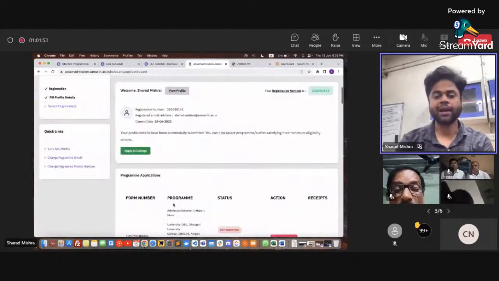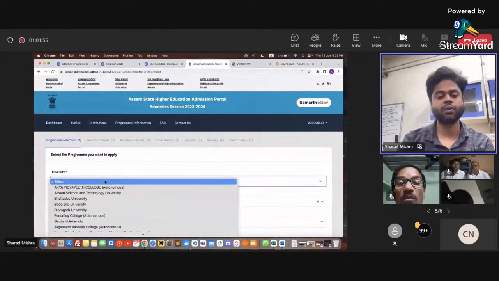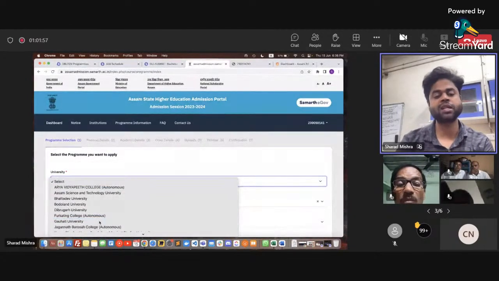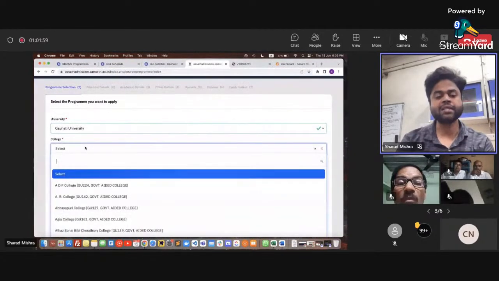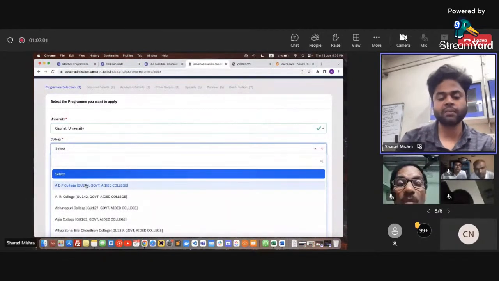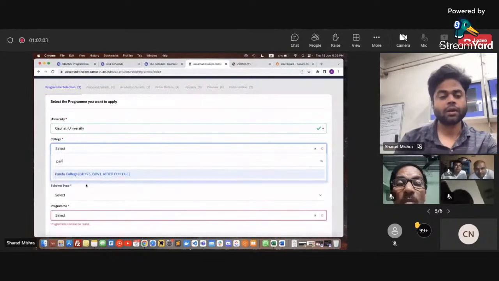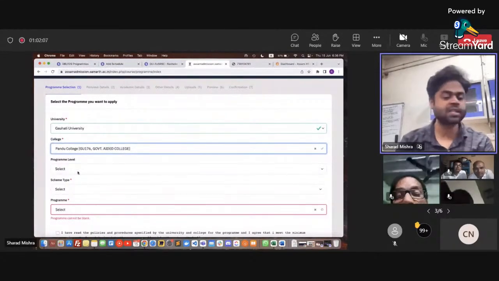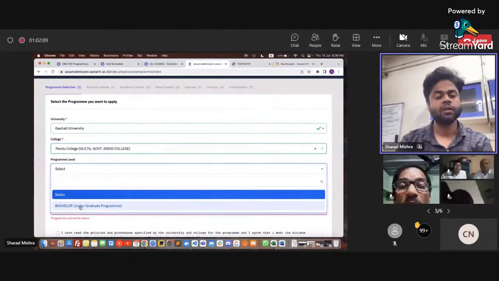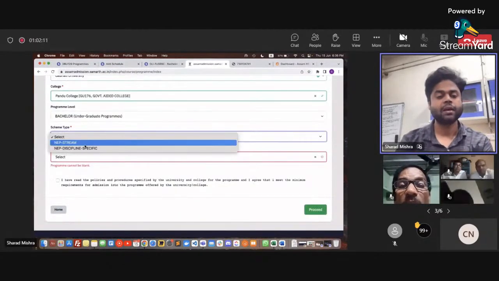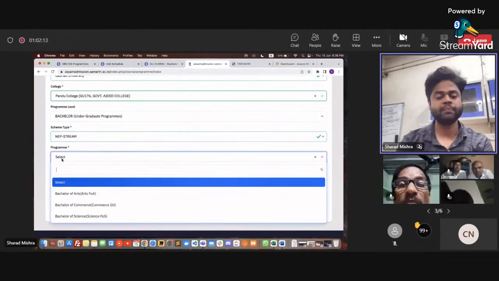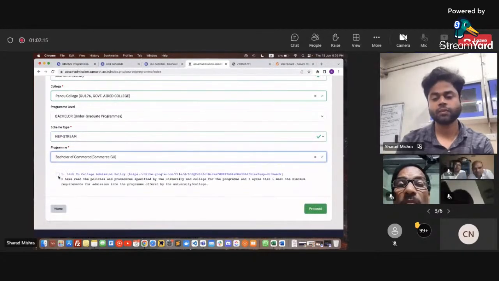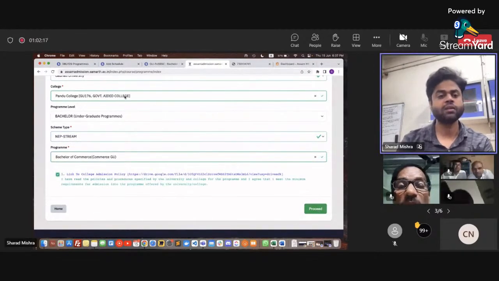So now I'll select another college. I will proceed with Guwahati University, and I'll try and select a college where BCom course was available, because there were some queries on BCom. So I'll select BCom program. Which one?